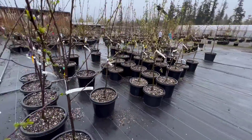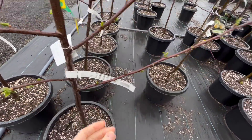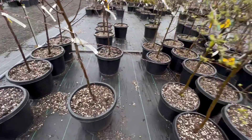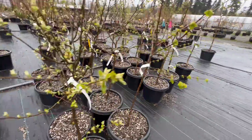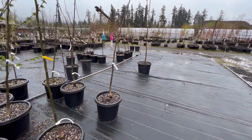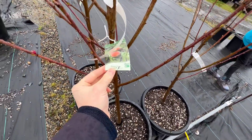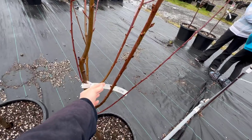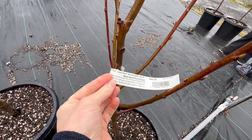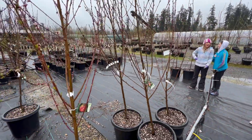I found the plums. They're all in here and I'm going to have to look these up as we go because I don't even know all these different varieties. There's a golden one — what is that, yellow egg plum? We're looking for purple plums, really sweet plums. Allie found the peach trees. It looks like we've got a couple here: Reliance peach and Frost. This Frost peach we saw at the other nursery, but we were looking for another Red Raven. I don't know if we're going to find it.